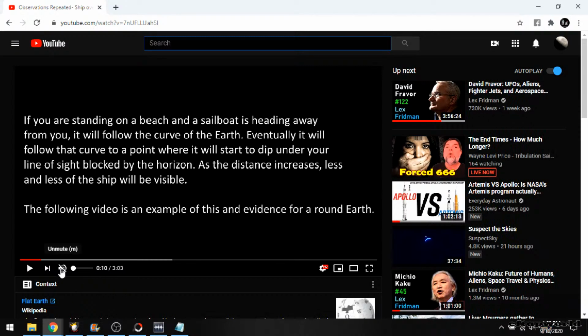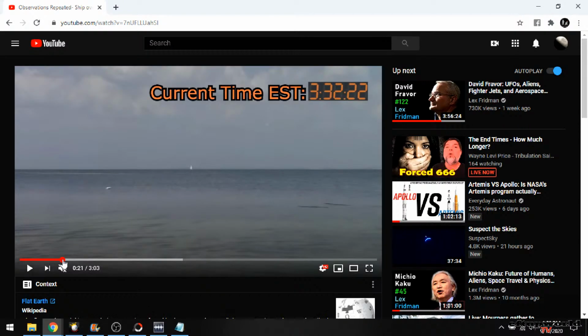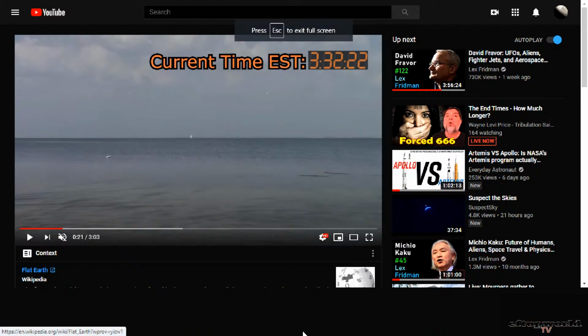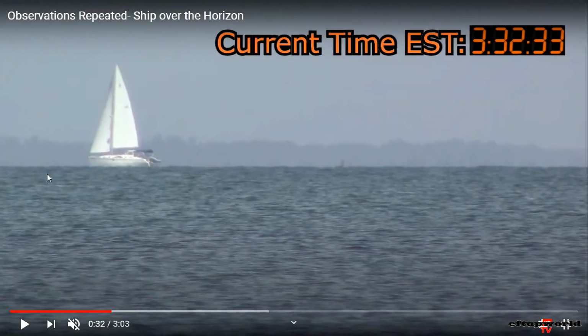So let's check out Red's. Actually, I don't know how these guys do their stuff for striking and all that. I'm not going to even play it. I'm just going to skip through it, because the images will be enough for us to understand what he's showing. He's just showing a clear observation that almost anybody that's paid attention at the ocean has seen this, or something equivalent to this. So we've got a sailboat there, and this line right here, he's zoomed way in, so we're not seeing very far left to right, are we? That's going to be very important, how far we can see left to right.